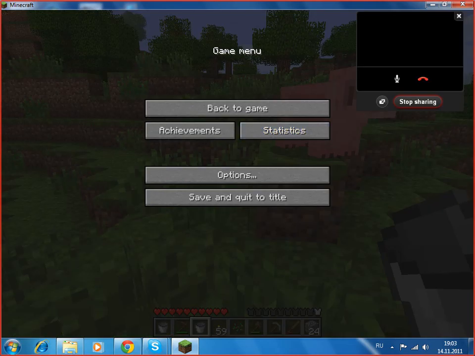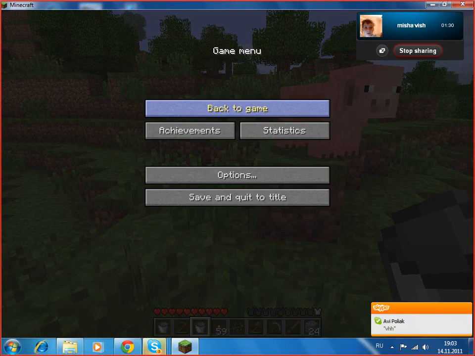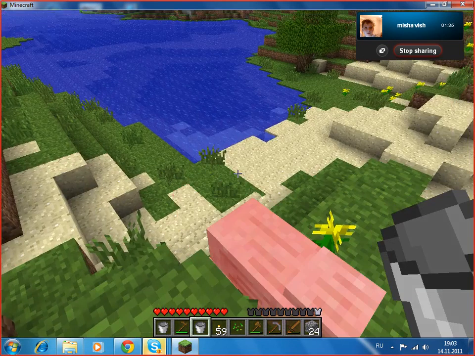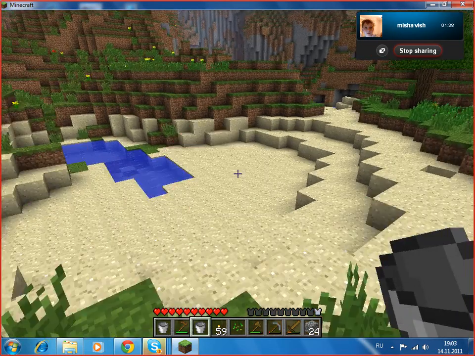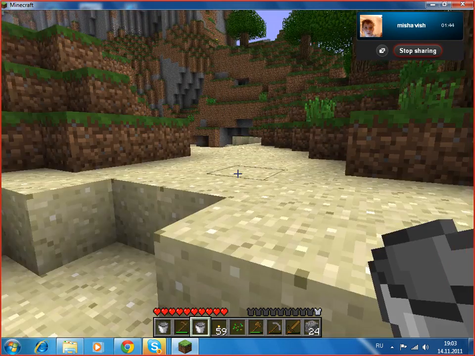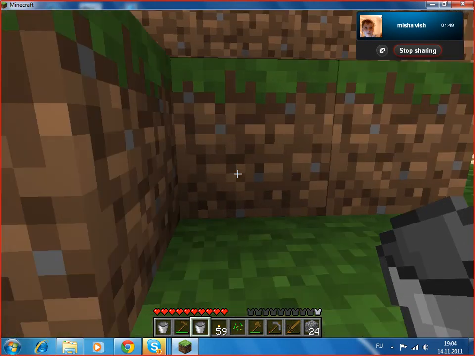For the cake, I need sugar, I need milk. Two sugar. Three buckets of milk. Do you have 3 buckets of milk? 3 wheat and 1 egg. 1 egg, 2 sugar, and 3 buckets of milk. And 3 wheat. You know, wheat? Yeah, that's a bit more complicated. Three wheat. Okay. Now I need to find some cows. I need to find a cow somewhere. Go. So seriously, I need to find this cow.